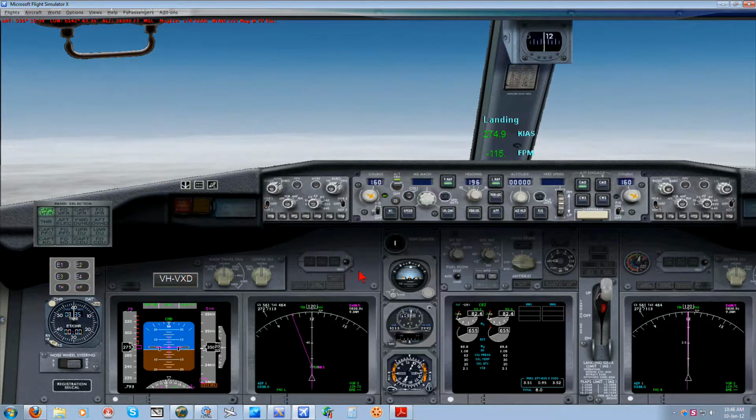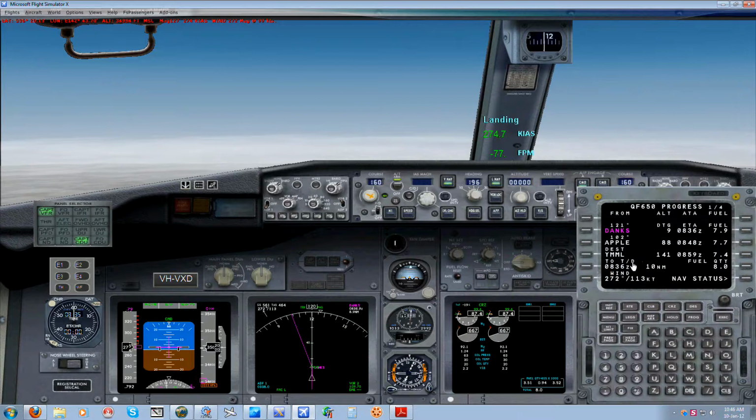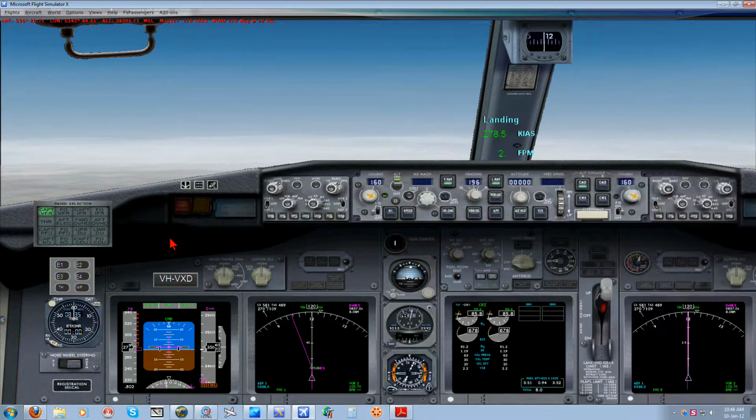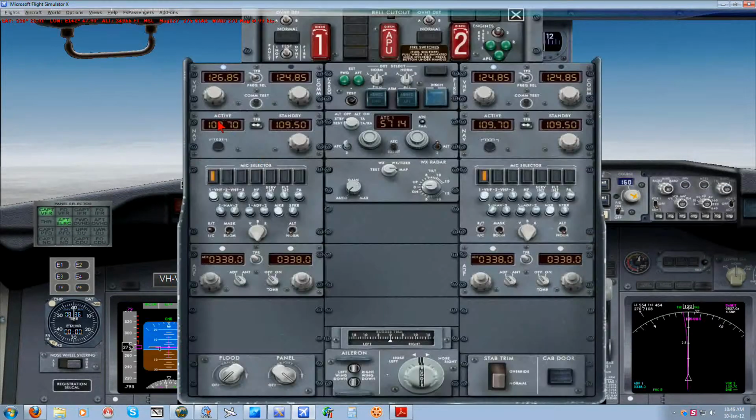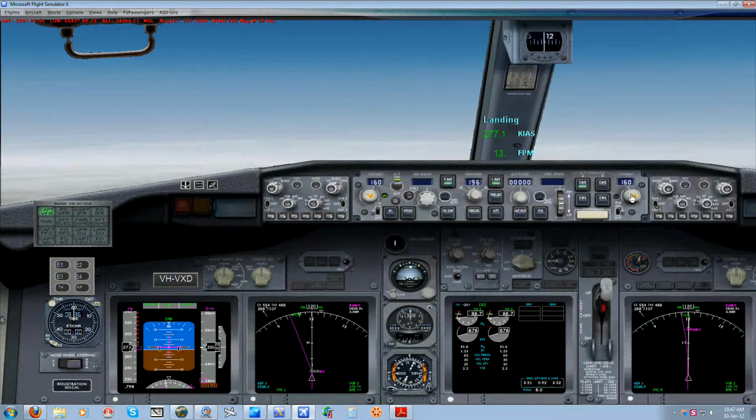So we've programmed our FMC for our arrival. There's just one more thing we have to do in there, which I'll show you very quickly once we start our descent. But once we've actually zeroed out our altitude hold, we've checked our weather, we've got our arrival runway, we've programmed that into our FMC for our STAR and our arrival. We've gone through and fixed up any problems in there. We've selected our ILS frequency into NAV1 and NAV2, and we've put our course into both course selectors. We're good to go for our descent, so we should be starting our descent very shortly.